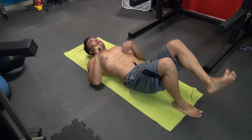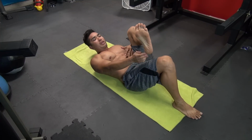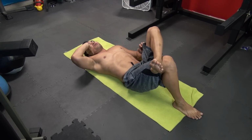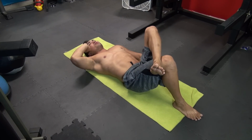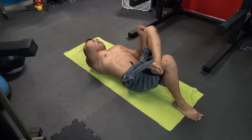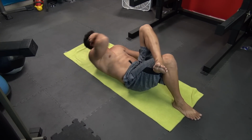Now, 20 reps, here comes the fourth exercise. You're gonna cross your leg like this. You're gonna put your ankle right about where your knee is. You're gonna put your hand on your temples, all right? And then you're gonna put your opposite hand on the floor. Now what you're gonna do is meet this elbow with that knee and look in this direction at the finishing movement. So it's going to look like this, 20 reps of this.